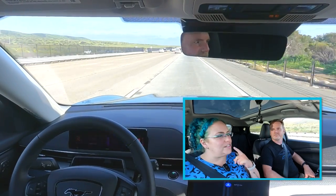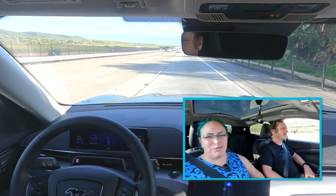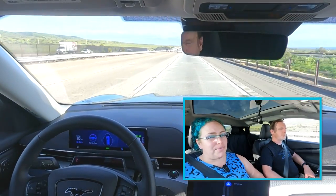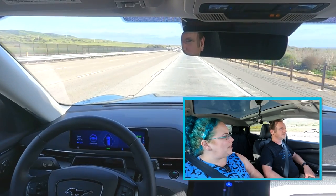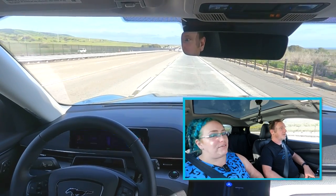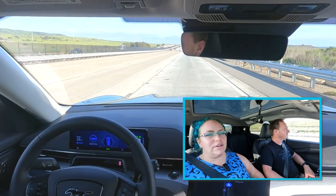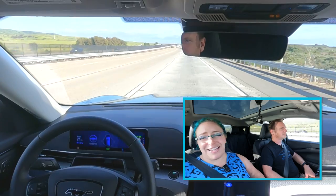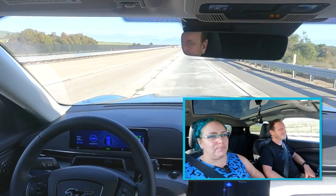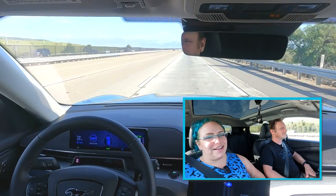I'm really curious how it will be in heavy traffic when people are zipping in and out. Because if you're still basically changing the lane — you're the one initiating it, you're looking, you would be moving, but the car is moving for you and you basically just have cameras helping you — then thinking of it that way seems cool. Then it's not just for road trips, it's also for commuting in rush-hour traffic all the time. We used to commute 45 minutes in the morning, then an hour in the evening — 20 miles each way. I could totally have seen that being useful on our commute.